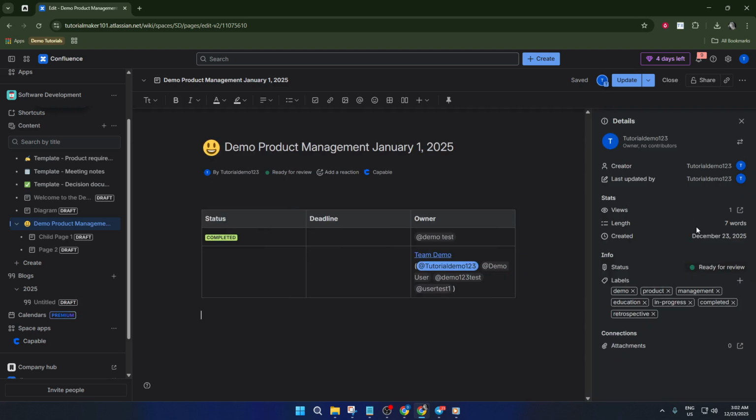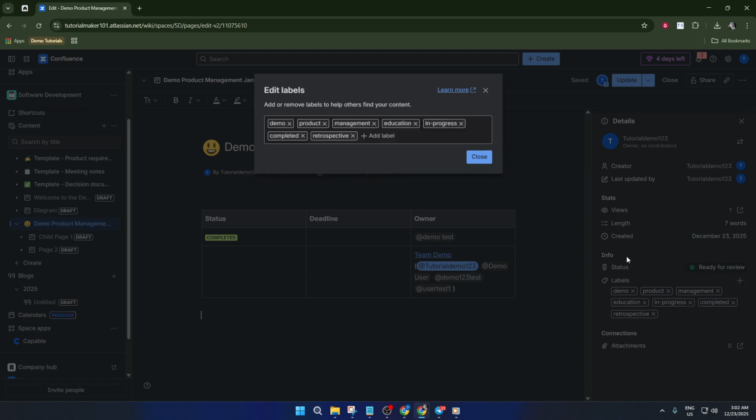Now, if you're using more than one page properties macro on the same page, say you want to split out project details and risks in separate boxes, it's a good idea to give each macro a unique ID using the macro settings. This way, when you build your report, you can pull exactly the data you want without confusion. Just type in something like project details. It doesn't have to be fancy, just unique.